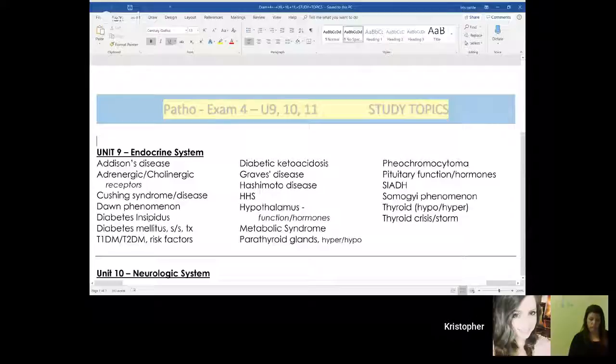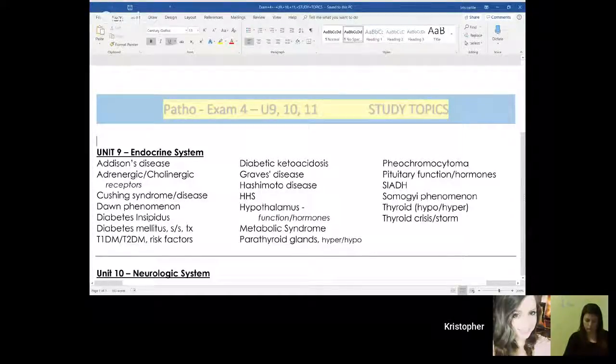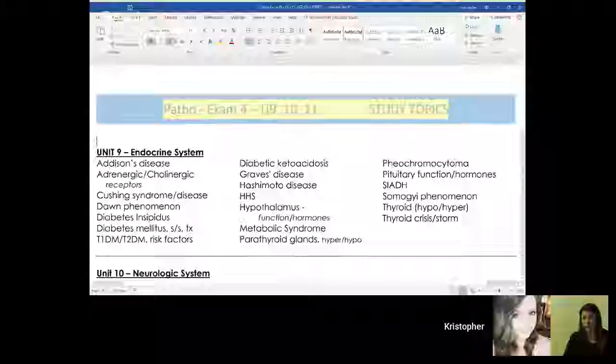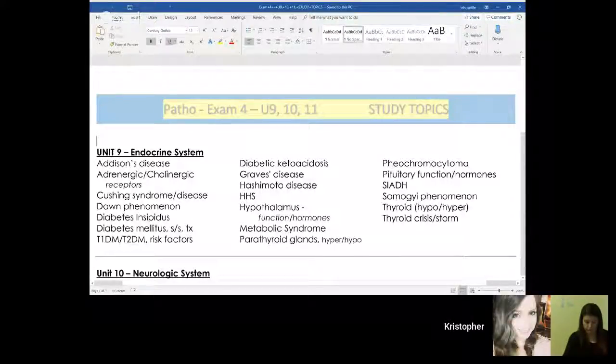Okay, so let's talk about the next one. Metabolic syndrome is what we call pre-diabetes. It's indicators that tell you that someone's going to get diabetes. Do you know the 5 areas that metabolic syndrome talks about? Large waist size, good cholesterol, blood pressure, and fasting glucose. That's it. You got it. So waist circumference, good cholesterol, bad cholesterol, fasting blood sugar levels, and blood pressure.